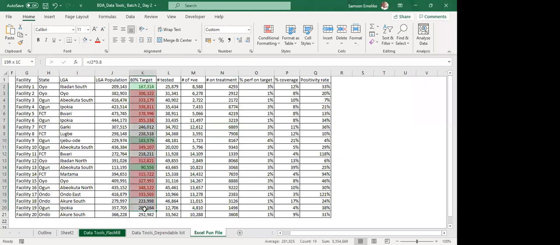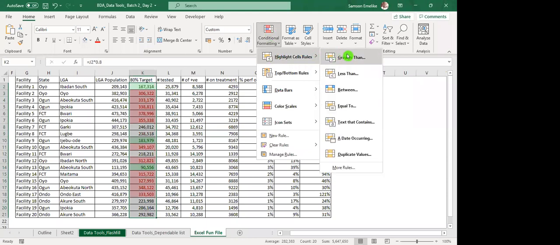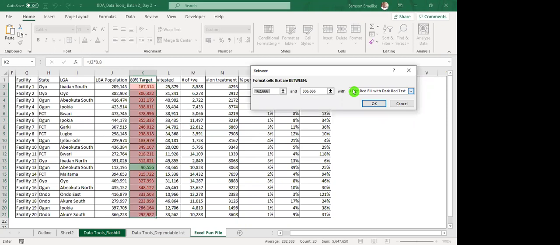Again, I'm going to select the set of data that I'm interested in. I'm going to click here. Let's go to this point. Do we have between? We have between here. So we can click this and say 200,000 and 250,000.